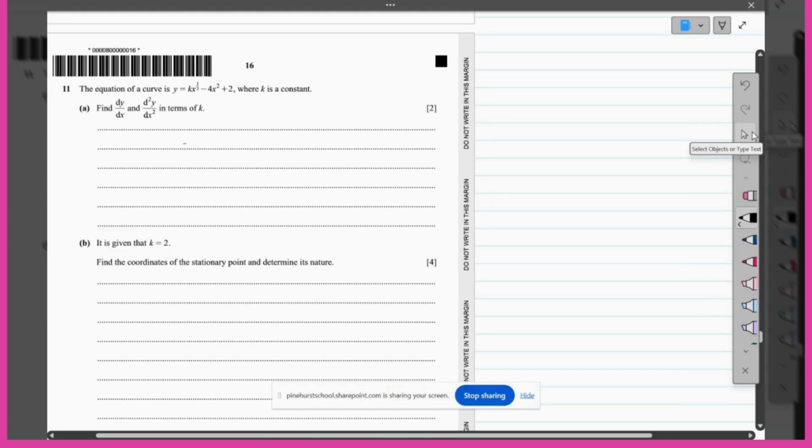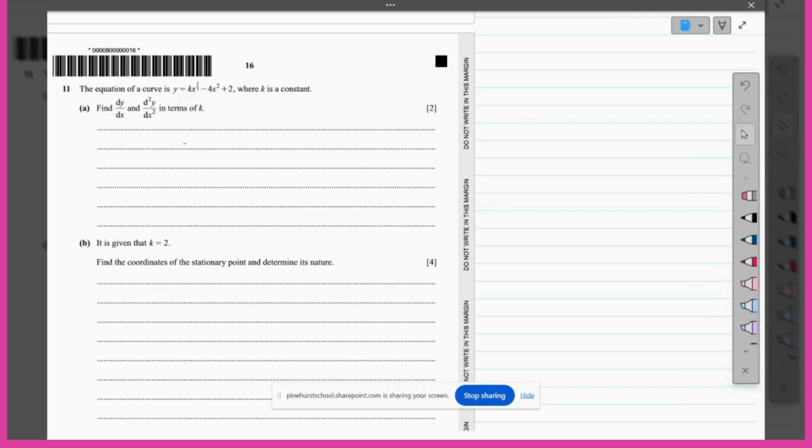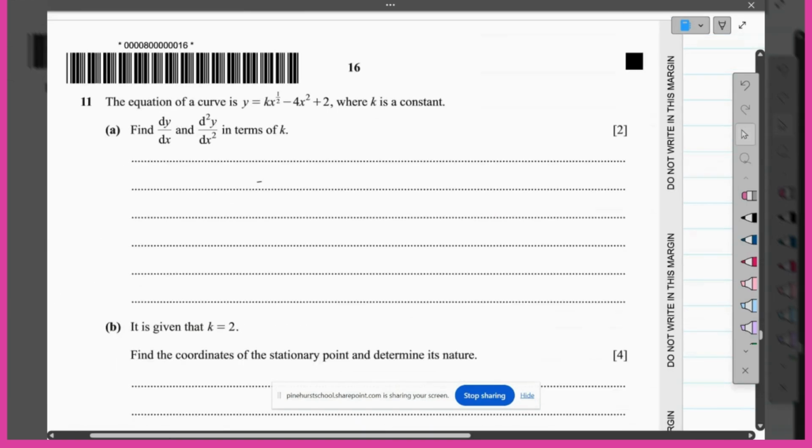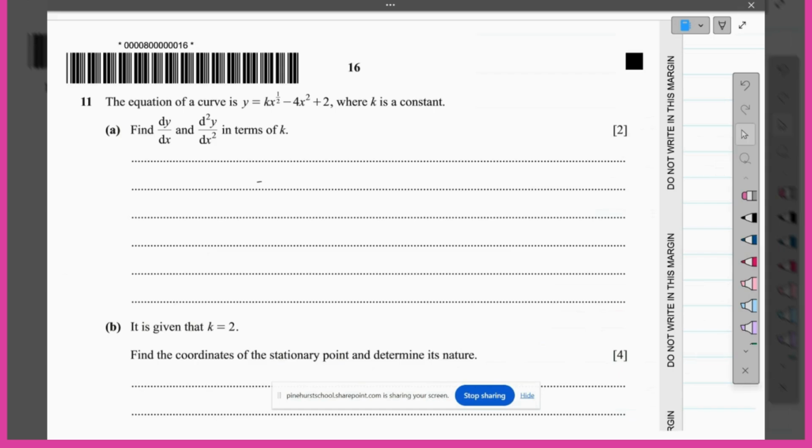And actually, it's not too bad as long as you just stick to what you know about differentiating. Okay, so the first question there, dy by dx, that's just differentiating once. So I'll just put y dash, because it takes less time than dy by dx. When we differentiate, we multiply by the power and take 1 off the power. It doesn't matter if there's a k there. K is a constant, it's not a variable, so it's just going to be multiplied by the power. So we're going to get half k, take 1 off the power, so a half minus 1 is negative a half.